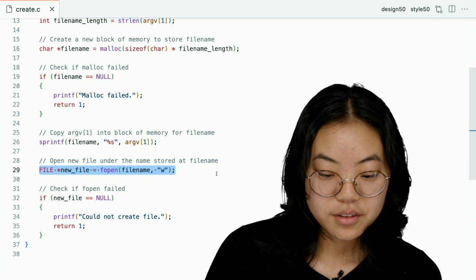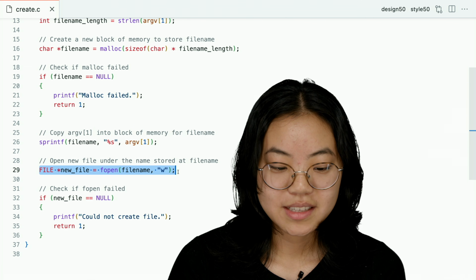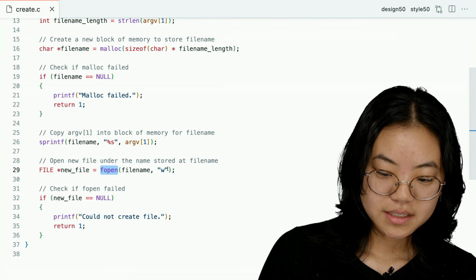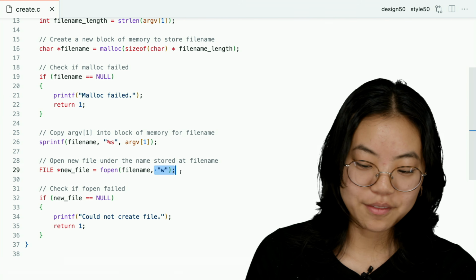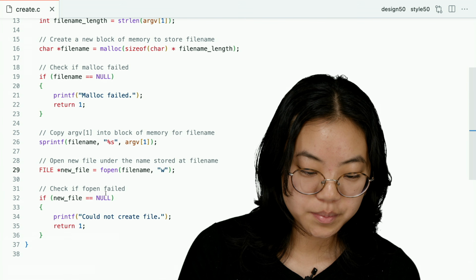Then we're gonna open a new file. So we'll go in depth into fopen in a second, but open this new file. We're gonna write to it, or just have it open to be able to write to it. And then we're gonna check if that fopen failed.